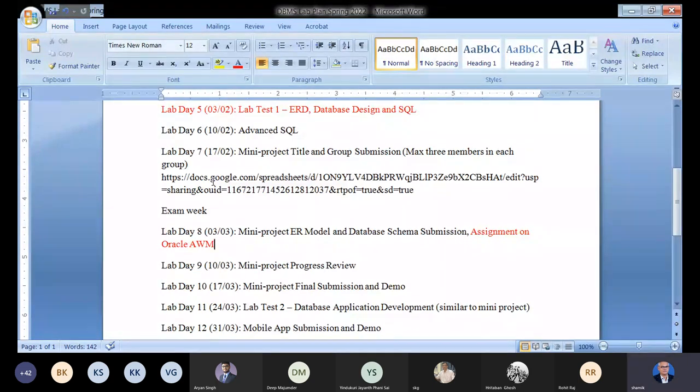So keep that in mind, and we want all of you to learn how to develop this web application. And again, for the lab test, what is important is that we'll see whether you have been able to actually make a working system. As I said, not more than 5 tables, at most 5 tables. So you have to create those 5 tables in whatever platform is convenient for you, and develop some screens for that.